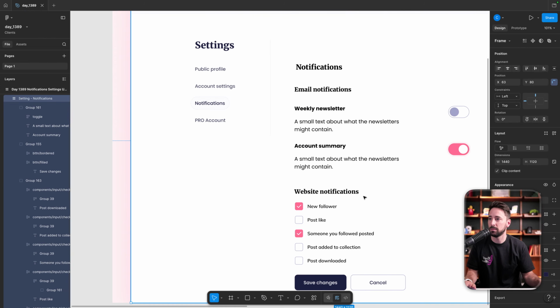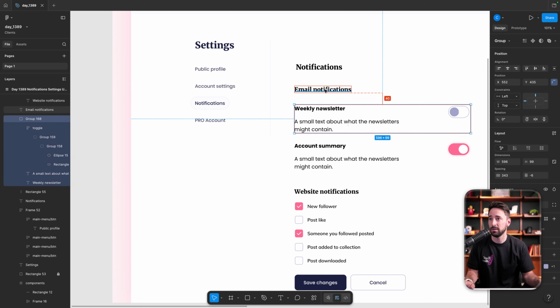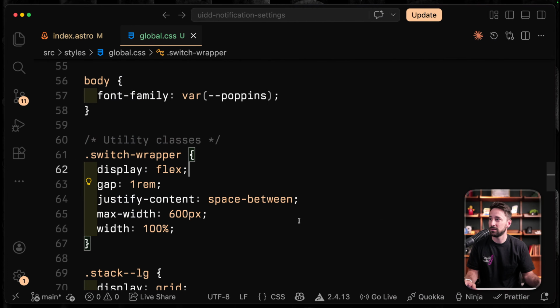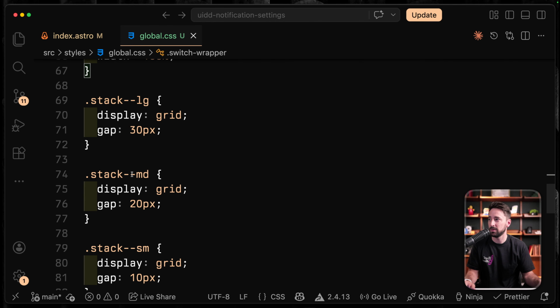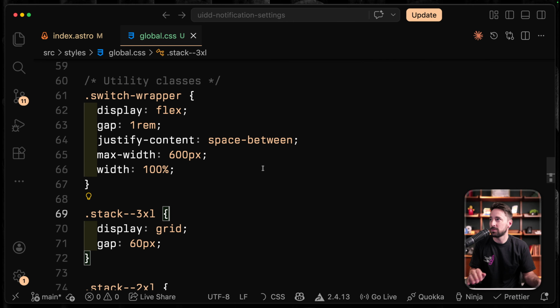Okay. Now the whole thing obviously needs some spacing here. So what is this going to be? 60. So we just make that 50 for some odd reason. That's 40. I feel like at this point we're just making up numbers. So I don't know if we are cool with that or not, but I guess we have to be. So we'll have an extra large of 40. We'll have XX large of 50. This feels like we just need more consistency. We'll have a 3XL. Let's make this 2XL, and this will be of 60. All right, I think this should work.